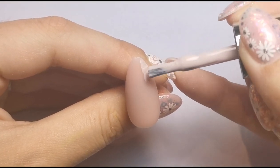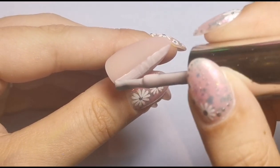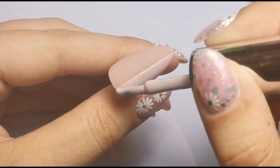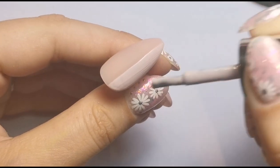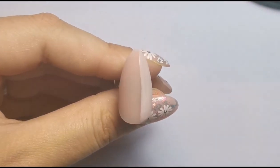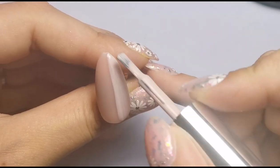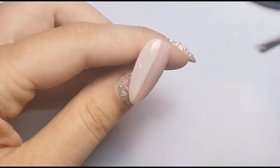I'm going to do the same thing on the other side this time. For the third nail — because I'm going to do three nails altogether — I think I'm going to do the complete opposite and put the line of nude down the middle. I will do a second coat off camera. So I'm going to put some on my palette and apply that to the nail down the middle, so it's the opposite of both the other nails.